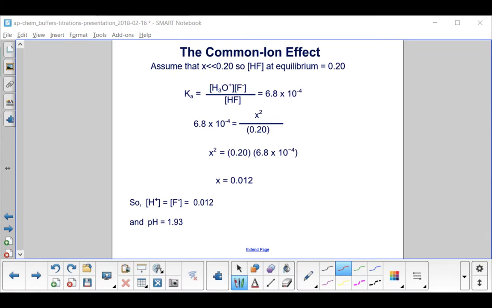We'll assume that X is much less than 0.2 molar, so that the HF concentration at equilibrium is the same as the initial concentration, 0.2 molar. Let's write our Ka expression. Concentration of product H3O plus times concentration of F minus divided by the concentration of the reactant HF is equal to the Ka value 6.8 times 10 to the minus fourth. Then I just substitute what my ICE table says at equilibrium. The concentration of H3O plus is X, the concentration of F minus is also X, so that's why I have X squared, X times X, over the concentration of HF is 0.20.